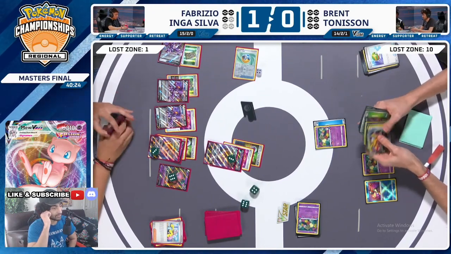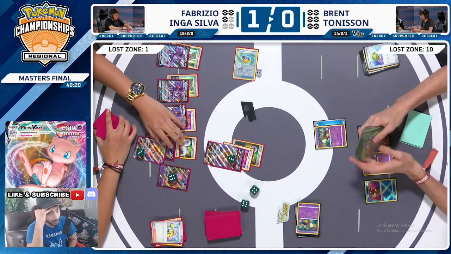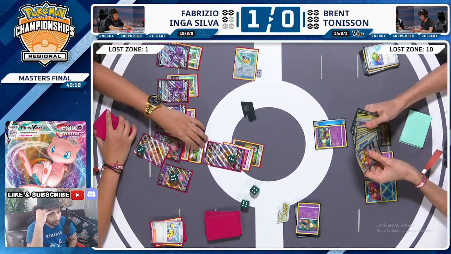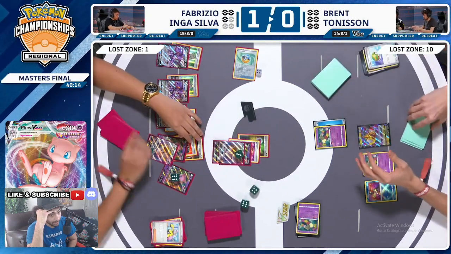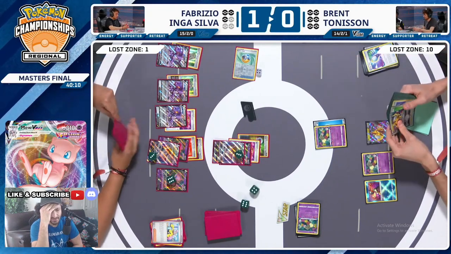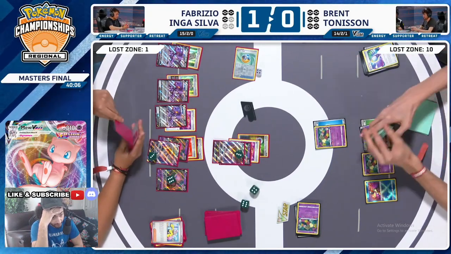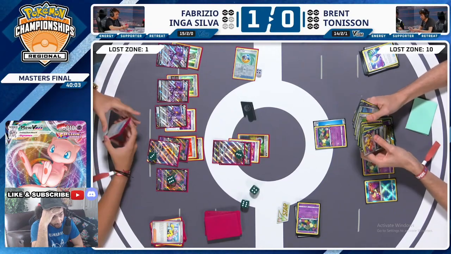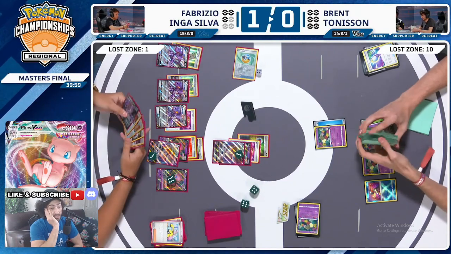Fabrizio is getting close, guys, to the $10,000 prize pool. Finally, a V on board with the Nest Ball. A little bit late. He usually has two Vs, so it's kind of crazy that he never put anything on till now. There's Mirage Gate. We literally have one more energy left. He's struggling, guys. He doesn't have any energies.